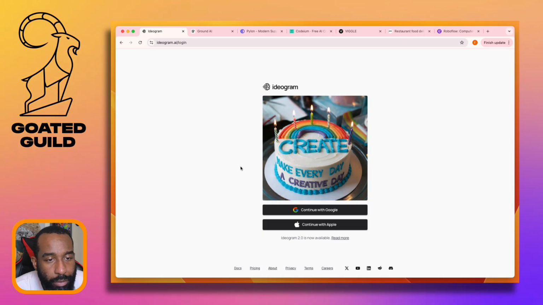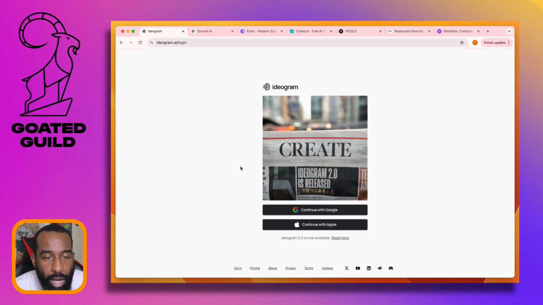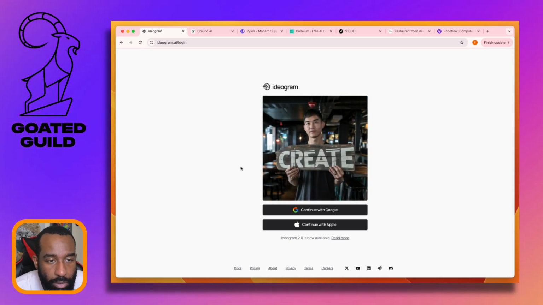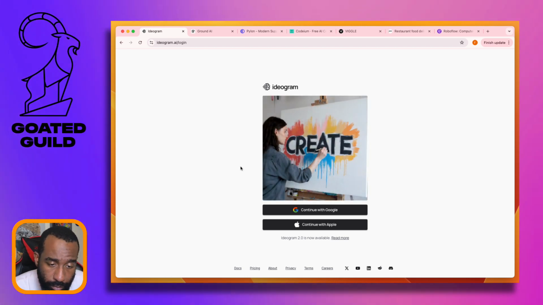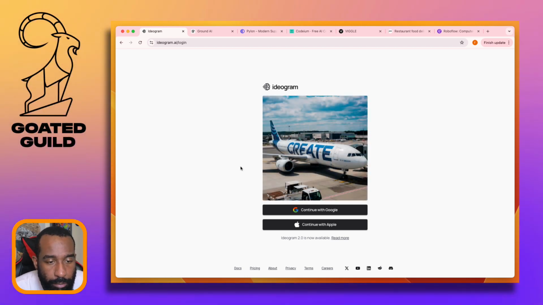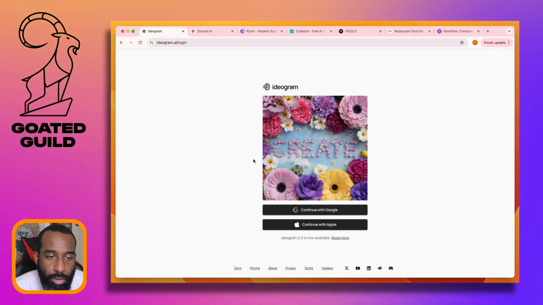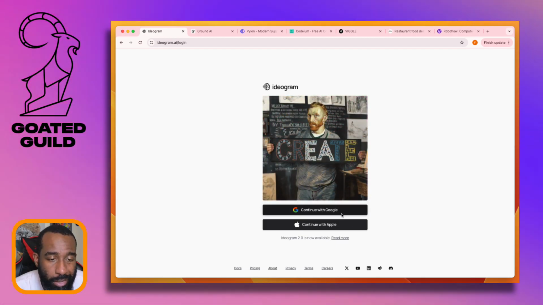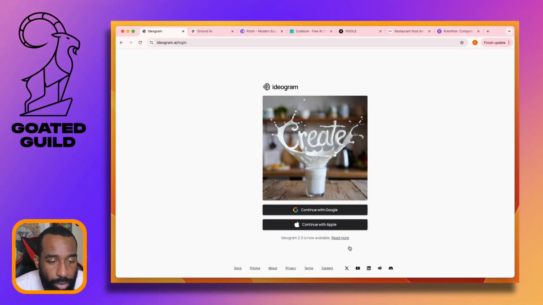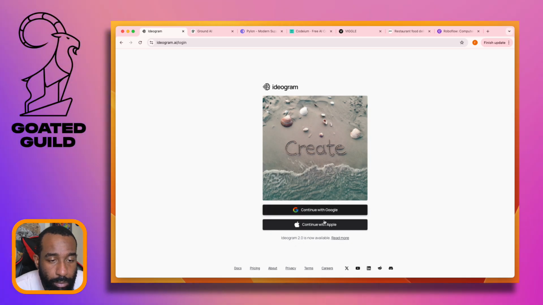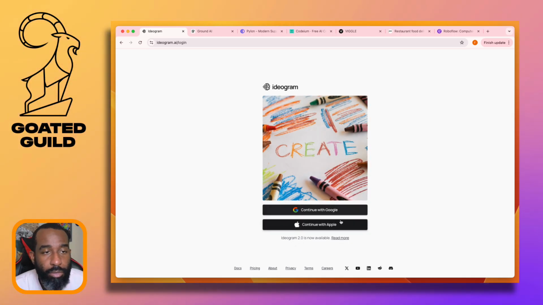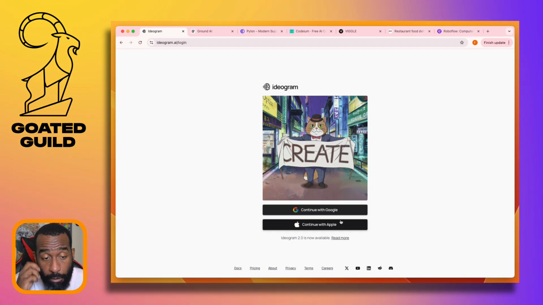I don't know if there's enough to make the average person, the regular user, say, okay, I want to create stuff. Maybe. But it's a different approach, just showing people what they're going to create and pushing them to it. Personally, I already knew what Ideogram was, which is why I signed up.